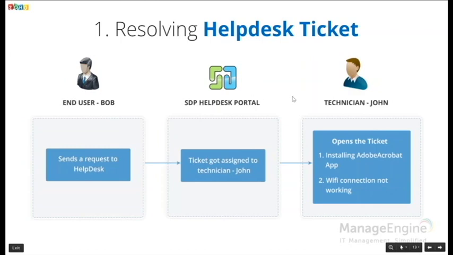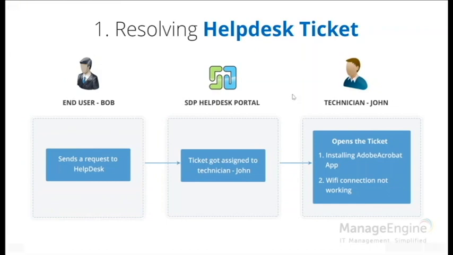John logs into his IT help desk SDP, opens the ticket, and finds that the end user has raised two specific requirements or concerns. The first is installing the Adobe Acrobat application, and the second is Wi-Fi connection troubleshooting. These are two activities which John needs to perform to help resolve the ticket raised by Bob.